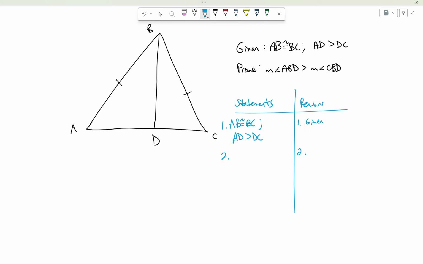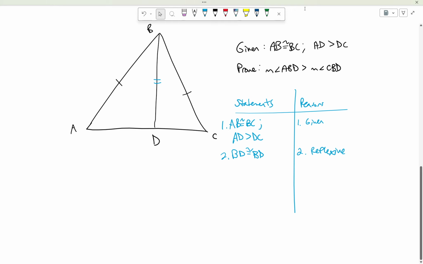I think that you guys already see where this is going, which is that we need to show that this angle here, ABD, is bigger than this angle here, CBD. And we were already told that AD is bigger than DC. For us to apply this theorem, we'd have to have two sets of sides that are congruent, and we have BD. That's the simple one for us to look for, right? It's that low-hanging fruit, where we use the reflexive property, the one that I hope jumps out at us.